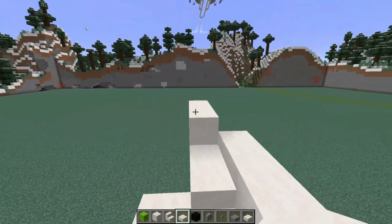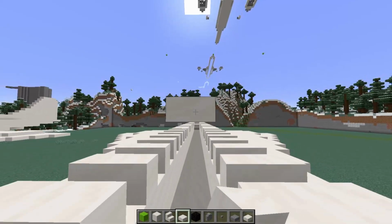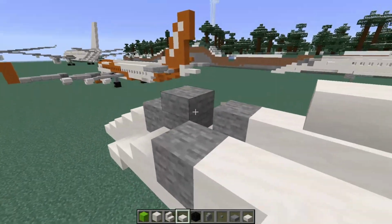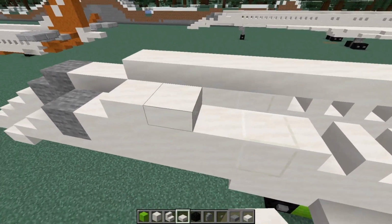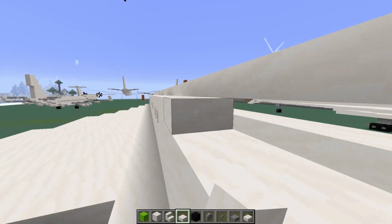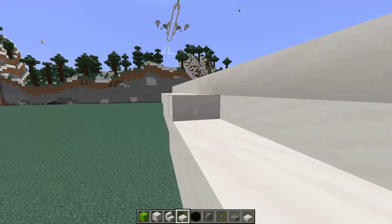And one block in from the very back, you're going to place that on top of there, along like that, and then you can just do this all the way to the front of the aircraft, with slabs. Up to there. Or in fact, break these two and then place two like that there. And then here, place one slab and then keep placing them up until the very end. There we go. And the same on the other side. In fact, I'll do that and then all the way along.